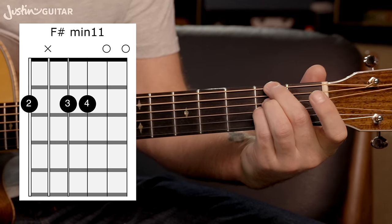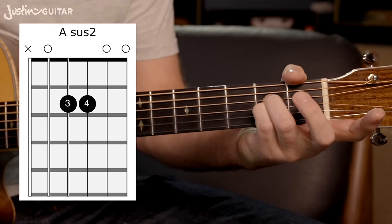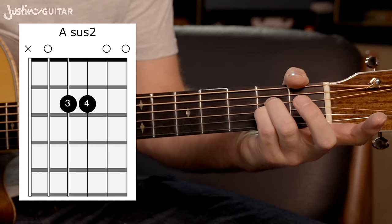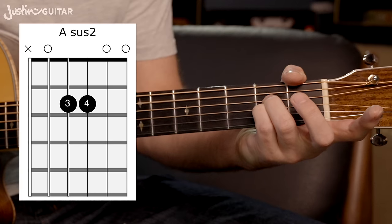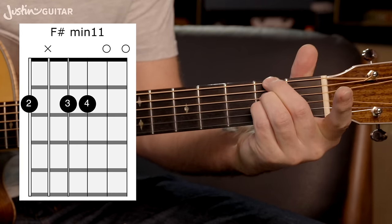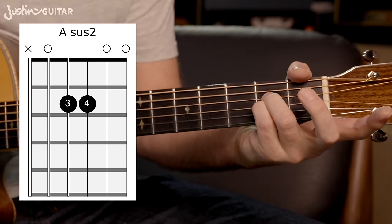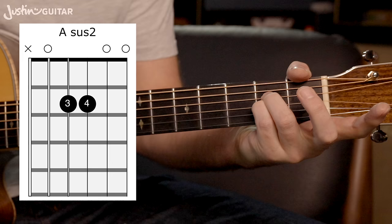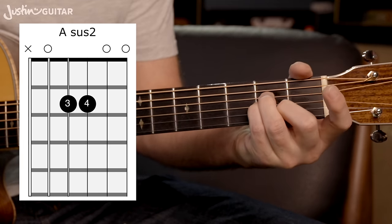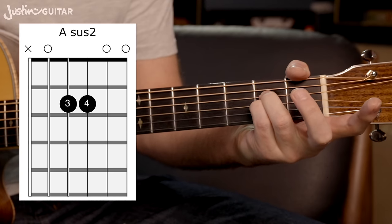Second chord, we just lift off the second finger and we want to probably mute the thicker string, because we want this A sus 2, so we don't want the thicker string sounding, then open, second, second, open, open. Okay, so second finger down, F sharp minor 11, I'm just going to call it F sharp minor as we go through the tune. A sus 2, which I'm just going to call A through the tune, so kind of an A major sound really, but we're just playing the A sus 2 throughout the whole song.